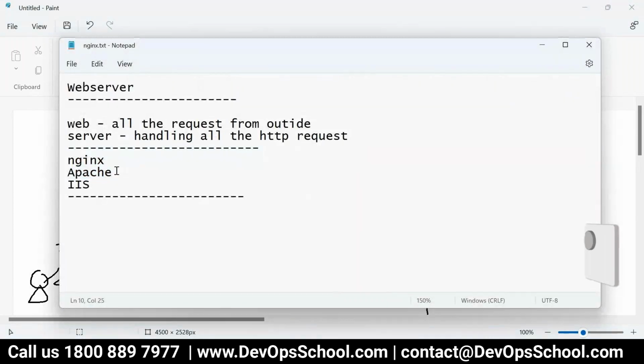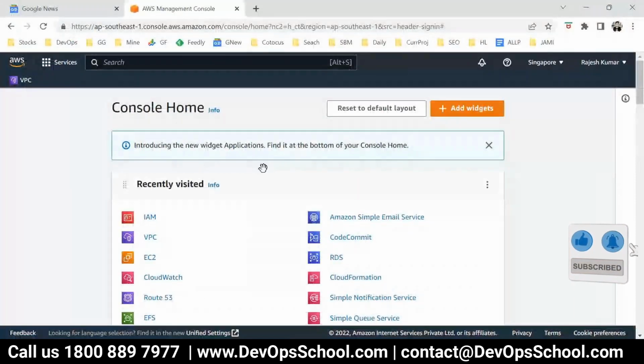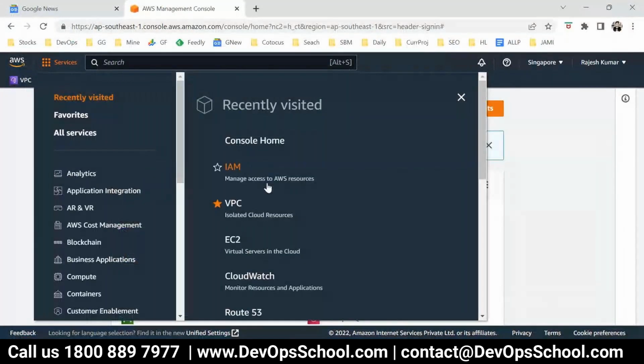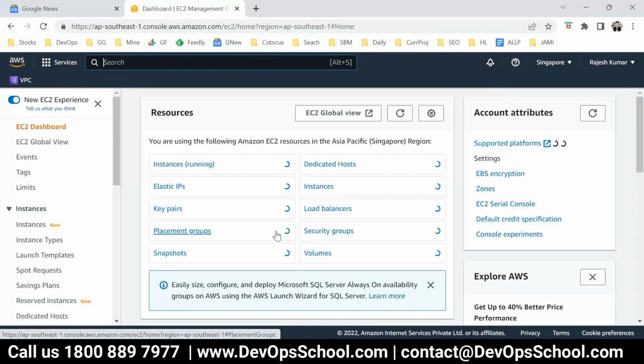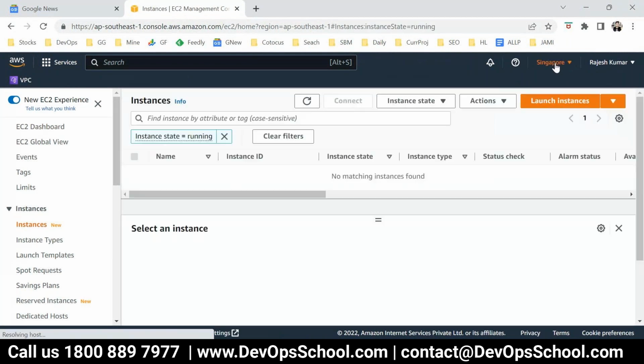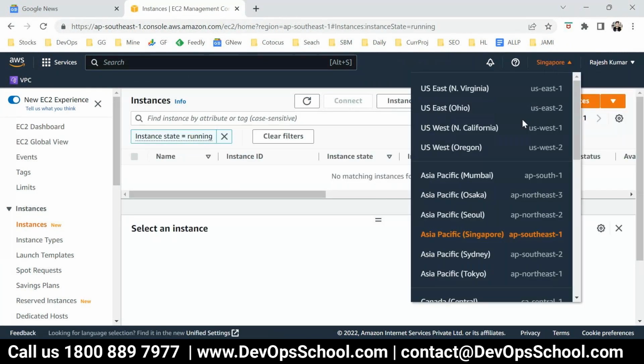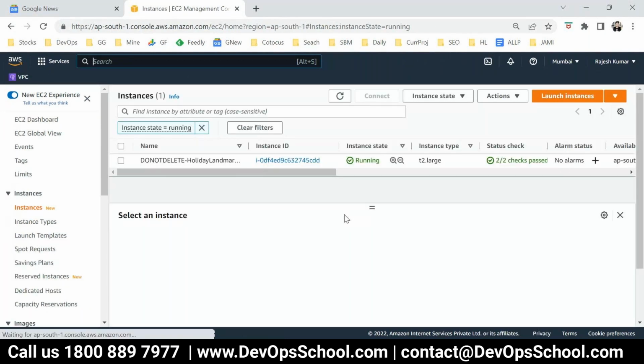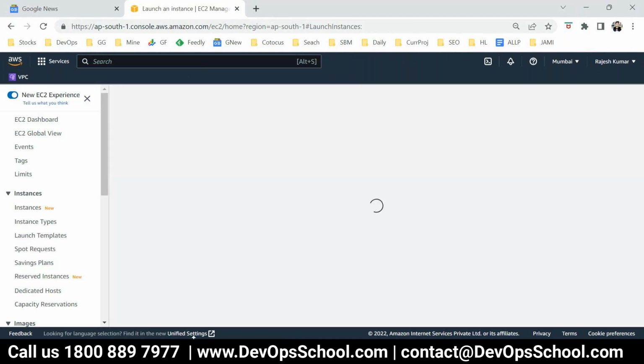So now let's get started with Nginx. So how do I get started? Let's have one EC2 instance. I'm not doing it in local because I'll save some time. So go to the home by region, launch. Now, how do we install the web server?